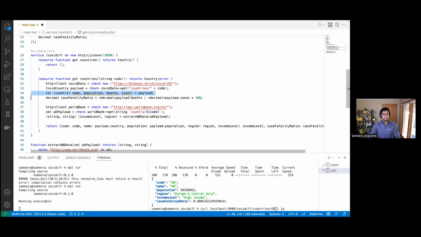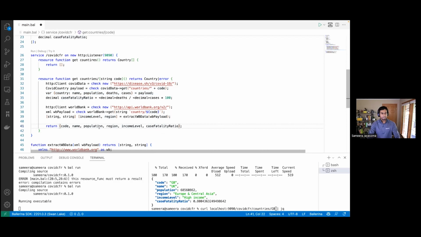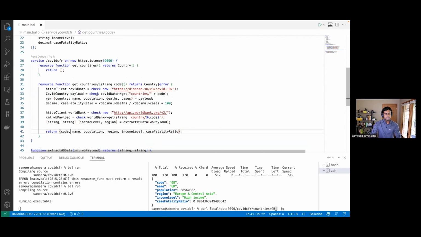All right, so here I basically destructure the payload record into different variables. And now I can use these variables. I don't need to use the payload dot everywhere. This could be name and all that. So this is good, and here also I can reduce the number of characters. You don't need to duplicate code in that situation. So this is how you create a new country. I think this is complete. I can just copy the code here for the next resource. I'm going to just show it, and then we can move on to the remaining two items.